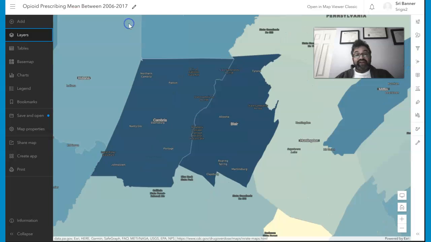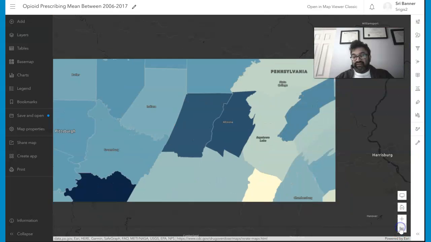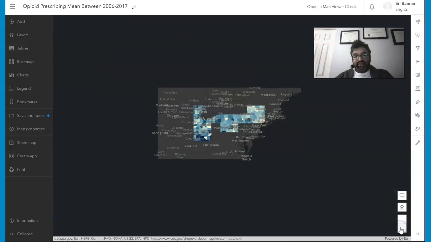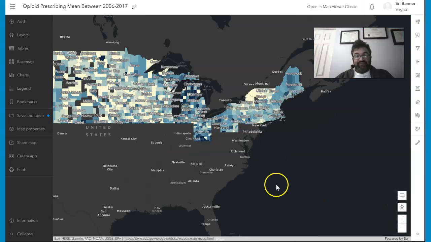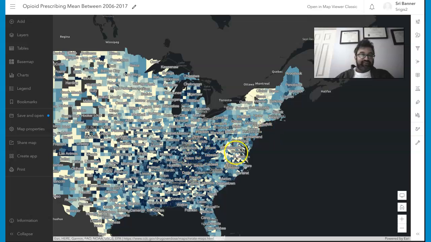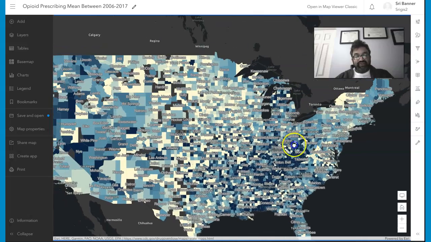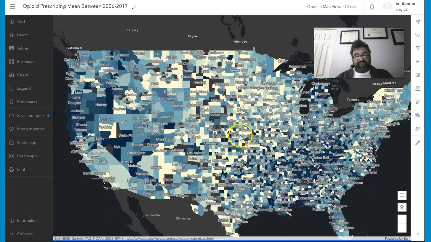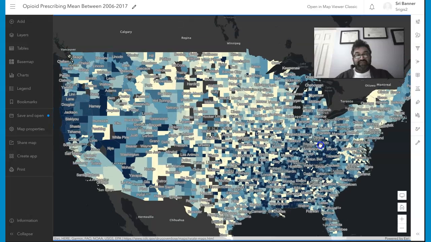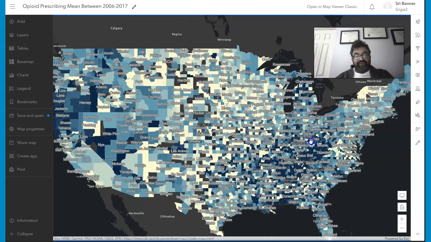So that gives you a little bit of context of the opioid crisis, and I want you to take a quick look before I end this video at another thing. Just look at the patterns, and I know there's a lot of names covering the colors, but you can see the Appalachia region being kind of the highest region in pain prescribing areas. There's also areas out west where there's higher rates of pain prescription prescribing.